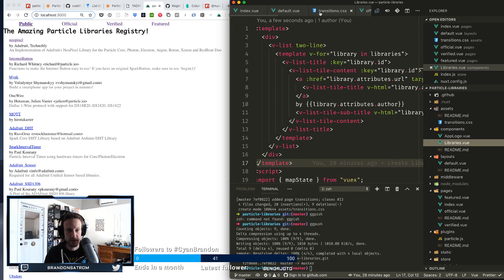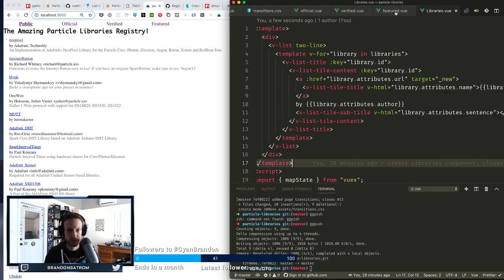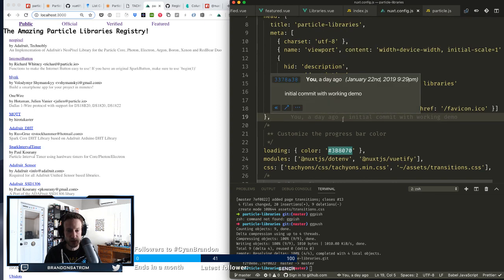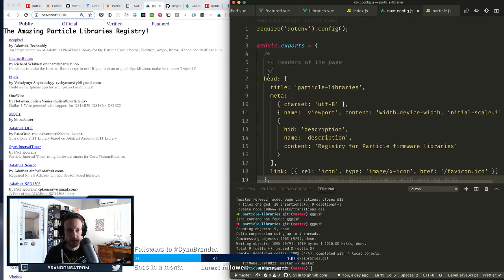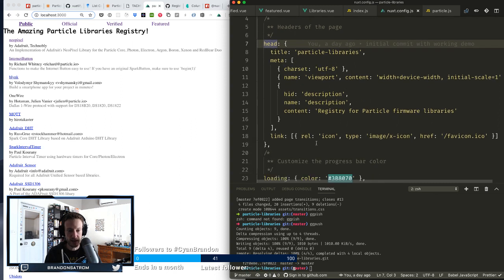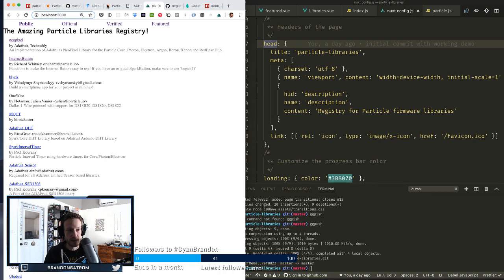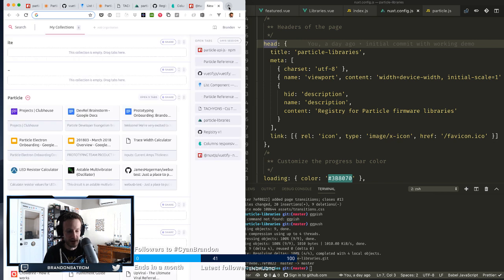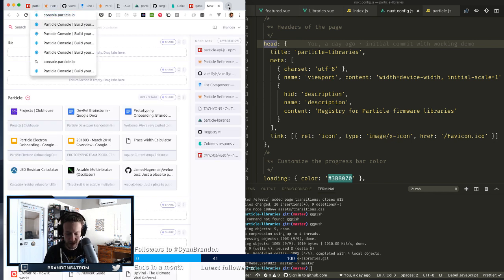In the way that the favicons are, Nuxt config actually has a section for head details like meta tags and all that kind of stuff as well, including an image link to the favicon. So what I'm going to do is snag one of the particle favicons. So let's go to console.particle.io/favicon.